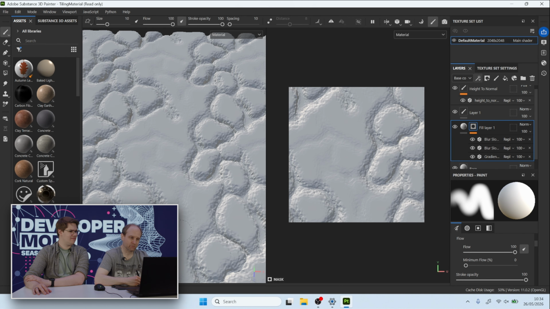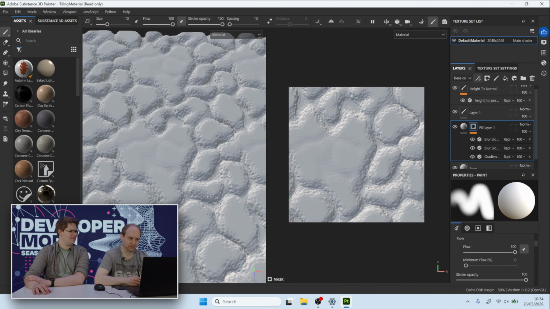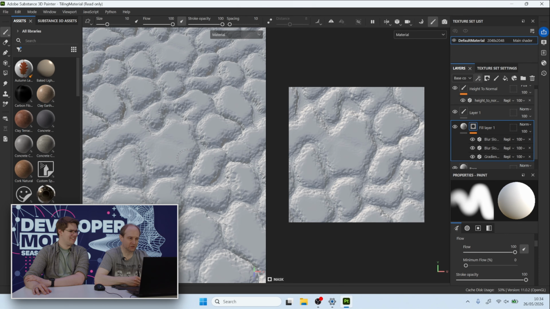So we can kind of build up these shapes. So maybe I don't know how I've managed to be so light-handed with it earlier. And I've probably got too many shapes, I don't know.